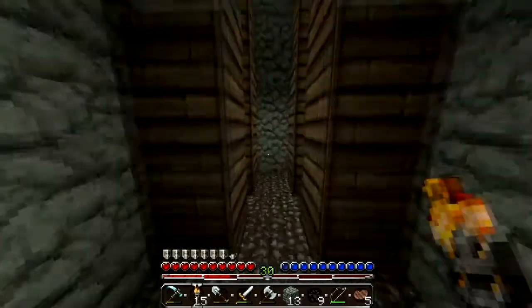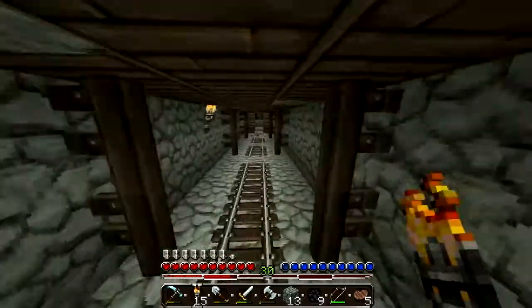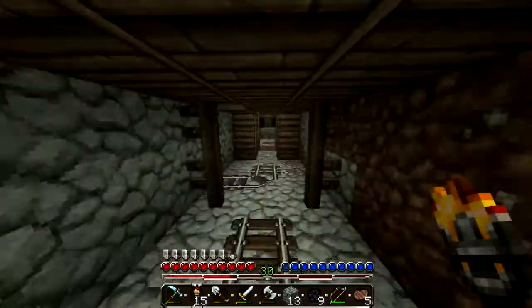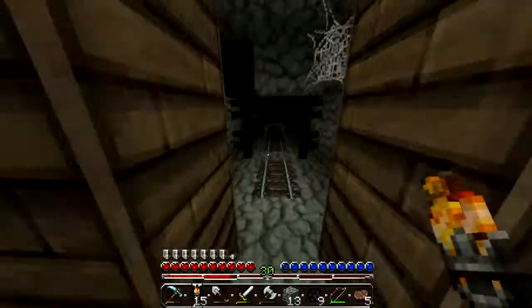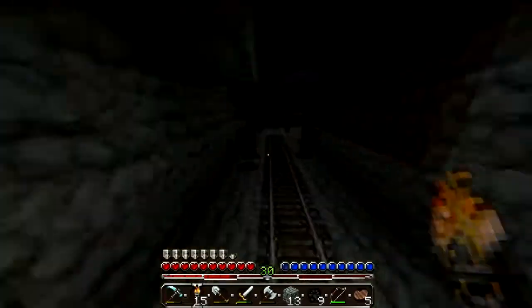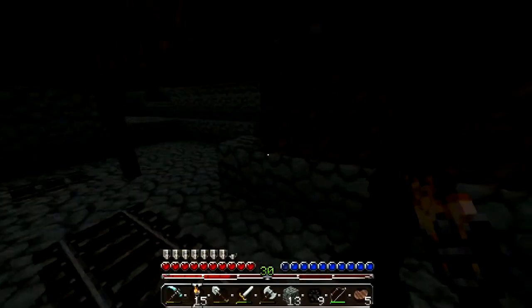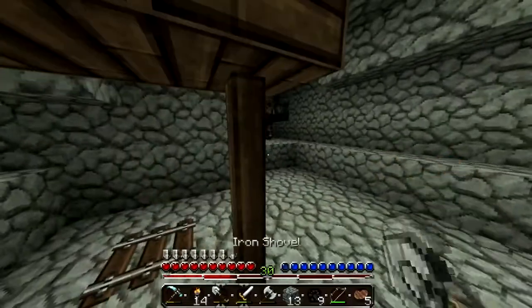Okay, so let's go back down this way. What way do we come? We went that way, so this way. I know I'm walking past a lot of iron and stuff, but we don't really need it at this moment in time, so we don't particularly need to waste the time digging it up.